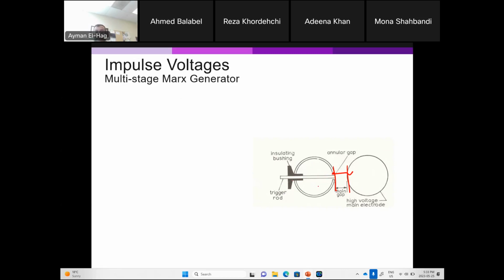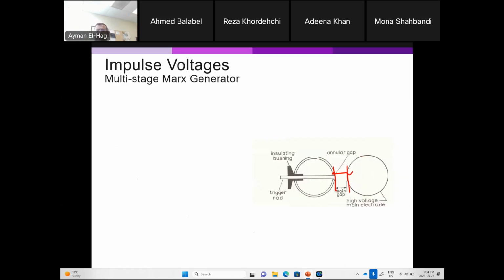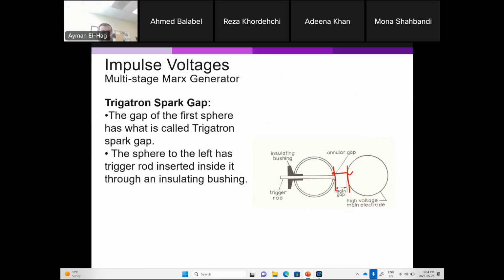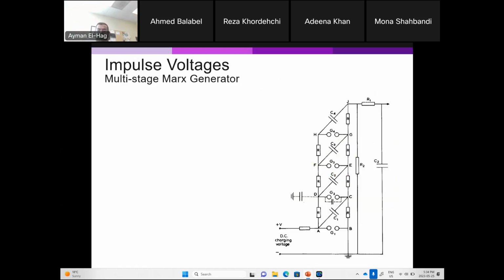Now, the reason that we start with this switch is that this switch will start closing, and then the other switches in a very short period of time will come after that. This is why when we look into the starting of the impulse, it's not linear. It starts like this and then goes up. So those switches, they don't all close at exactly the same time. You start with the first stage and then, cascading, they will start.